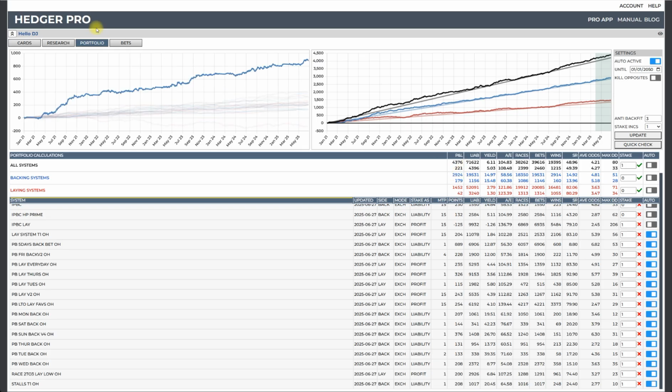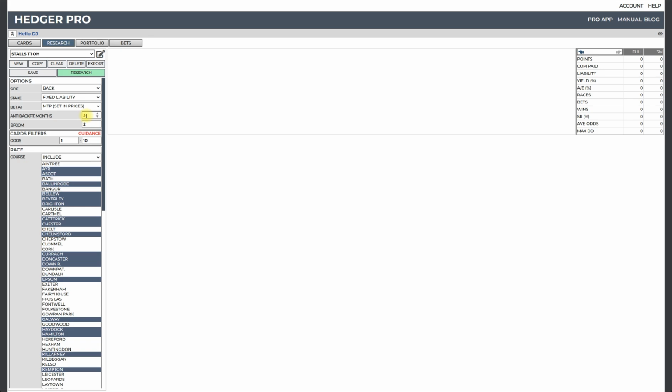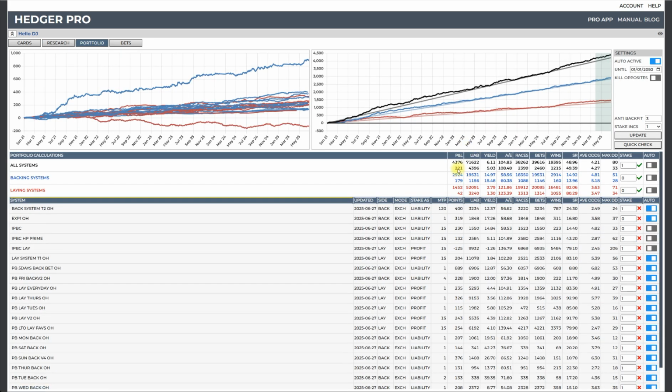Now with me, I have it set, as explained, all my systems on 3 months. So these figures here, from profit and loss up to your average odds, show figures for all the systems I've got selected over here with the 1 in them and the slider turned on. The slider turned on doesn't affect the way it works. The slider turned on is just to say yes, I want to update it and for it to place bets. So now that bot is active, but I'll come back to that in another video.